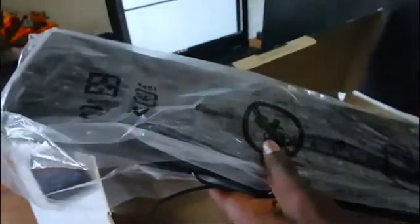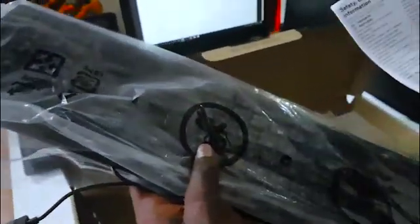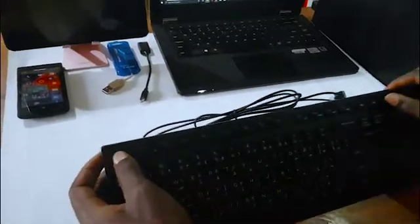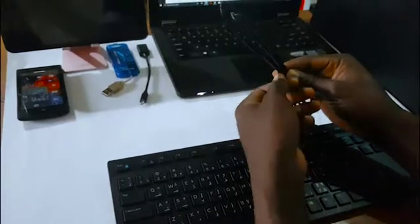So this is the keyboard. We have some documentation here: safety, environment, and regulatory information. So this is all we got about the documentation. Let me go ahead and check out this keyboard. So here is the new keyboard, updated keyboard with the latest comfort.